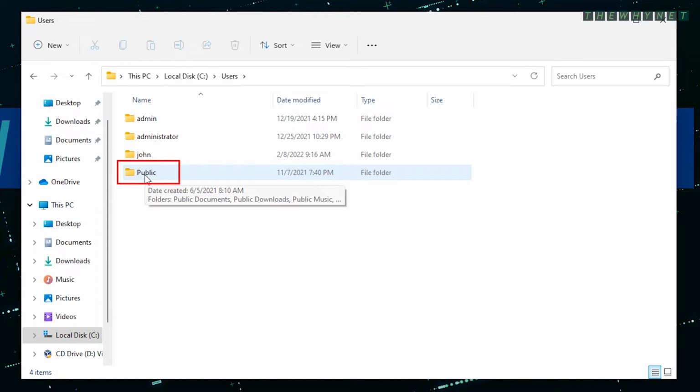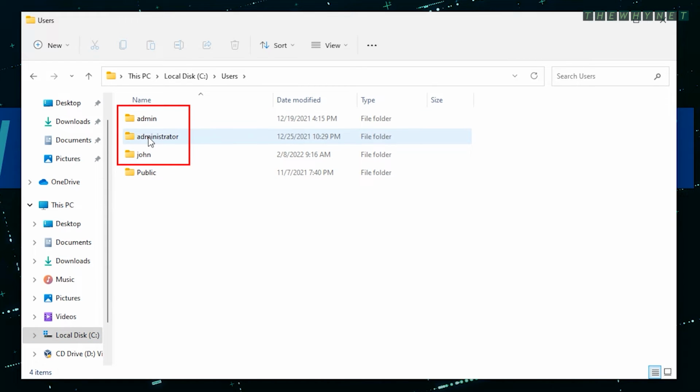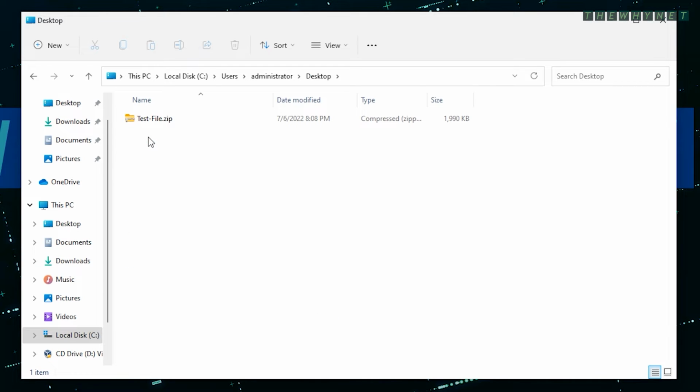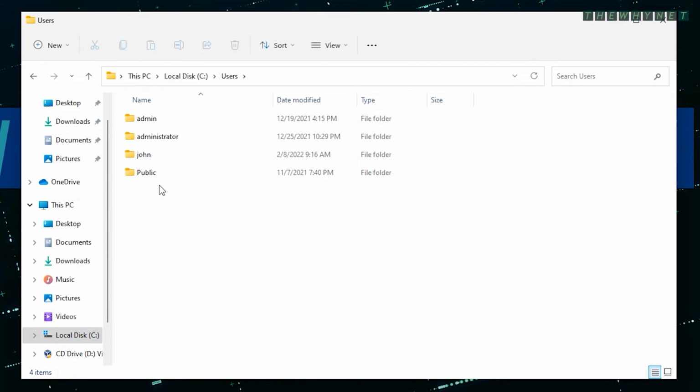These folders are located on your main disk, usually called Disk C, under the Users folder. Here is the public folder, and here are the rest of the folders of people who signed in to this computer. The current user is the one currently signed into this computer. Each person signing into this computer can create a different desktop for themselves with different settings, shortcuts, and files.